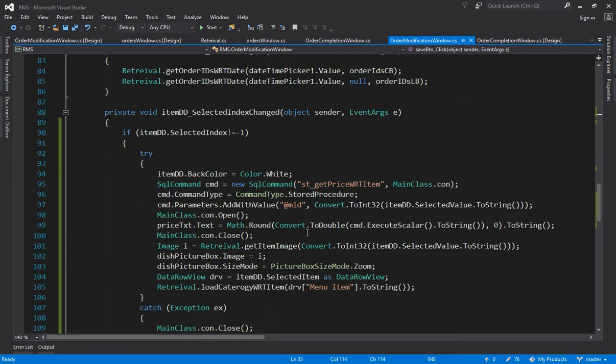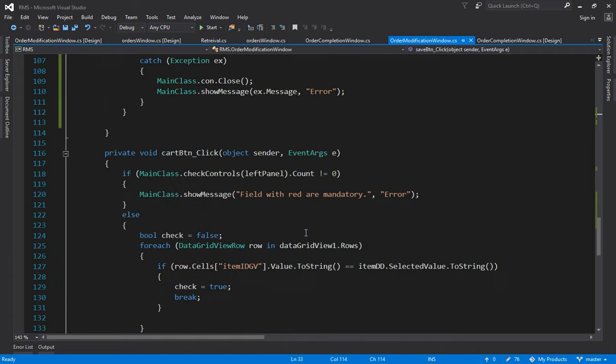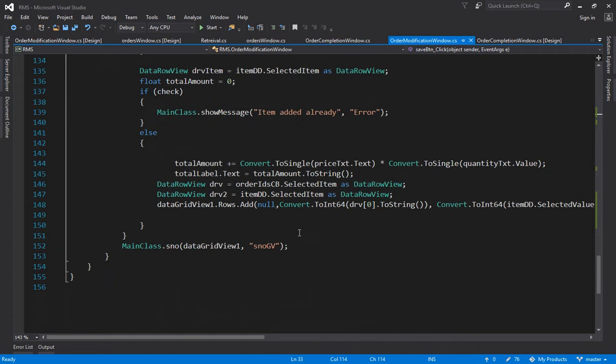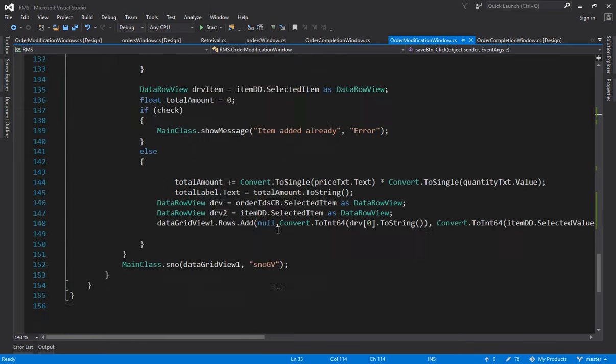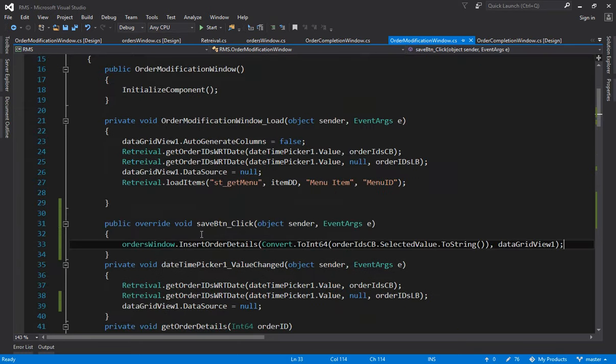Okay, let us come here and go on the save button. This is the cart button, and where is the save button? Get order details. Here is the save button.